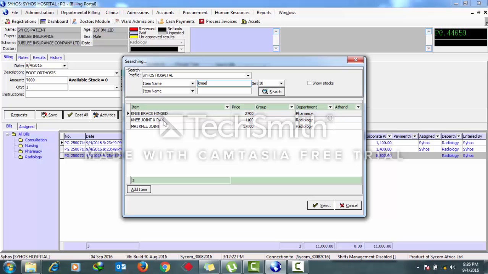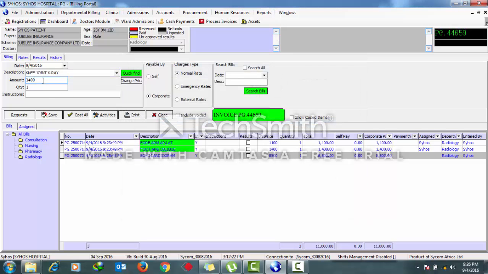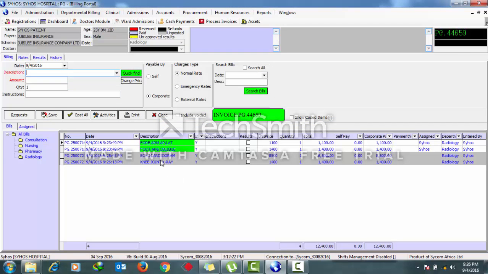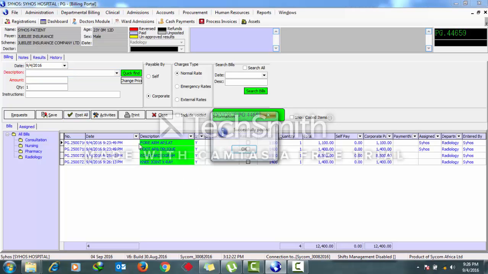I can see knee joint X-ray. I select that one. That's a service. Then I save it. So this one is sent directly to the invoice, or to the cashier in case it's a cash patient. Then I can go ahead and do my test. So that's how we go about doing billing for the patient in the radiology department.